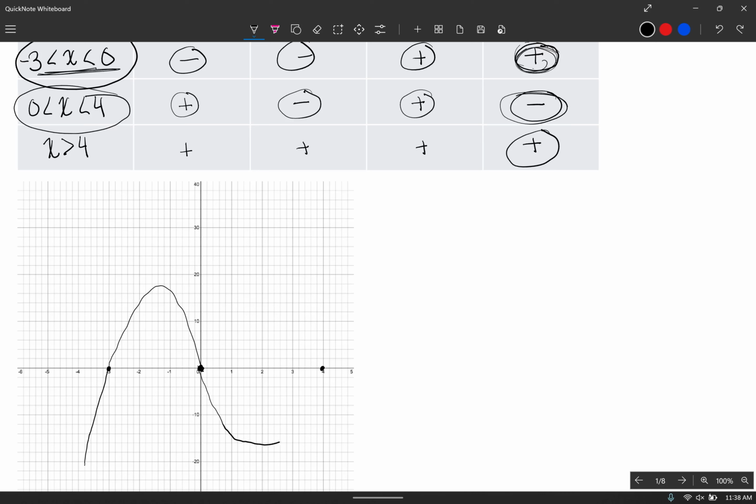And then at some point it's going to curve and come back up and cross back over. And then when the x's are bigger than 4, I'm back above the x-axis. Now this is not a super accurate graph because I don't know where those turning points are for the relative minimums and the relative maximums. I mean, this could have gone way farther up, or this could have gone way farther down. I'm just doing a general sketch of this, so this isn't super accurate. The only thing that's really accurate is the above, the below, and where your x-intercepts are.